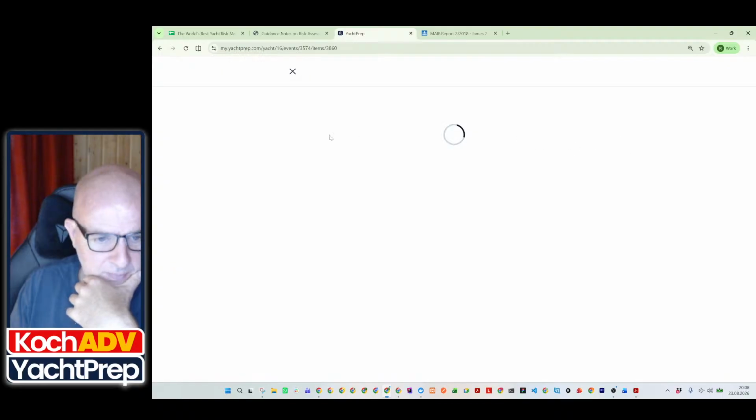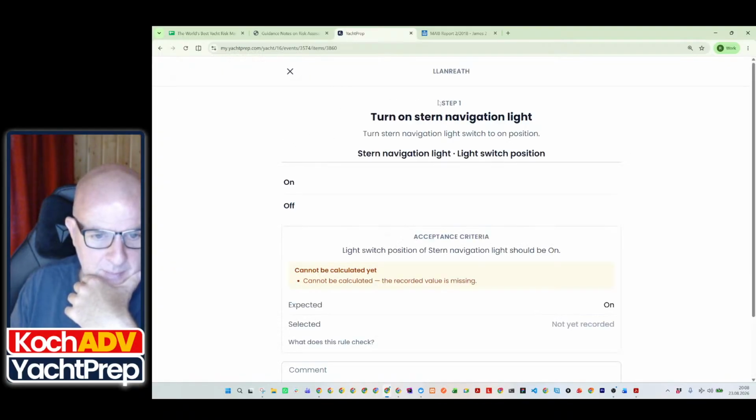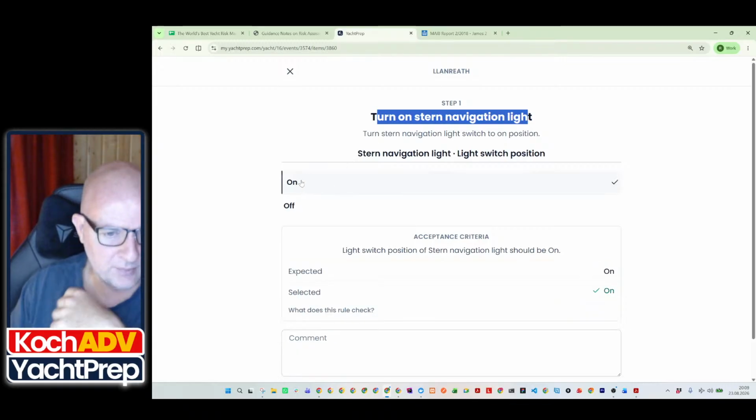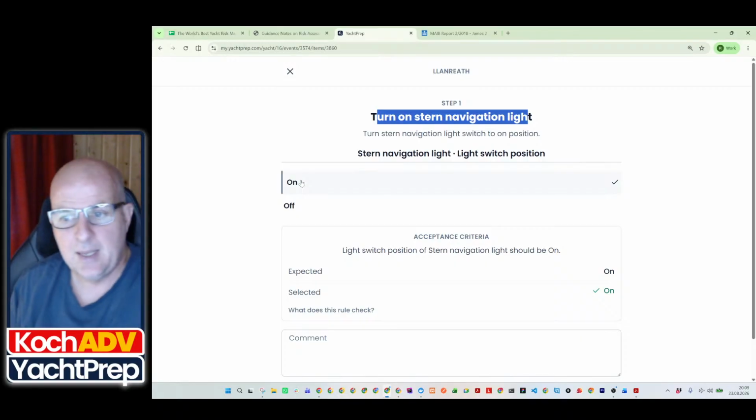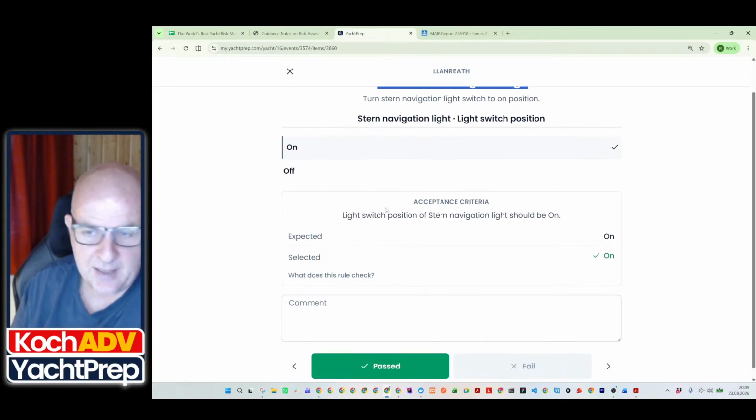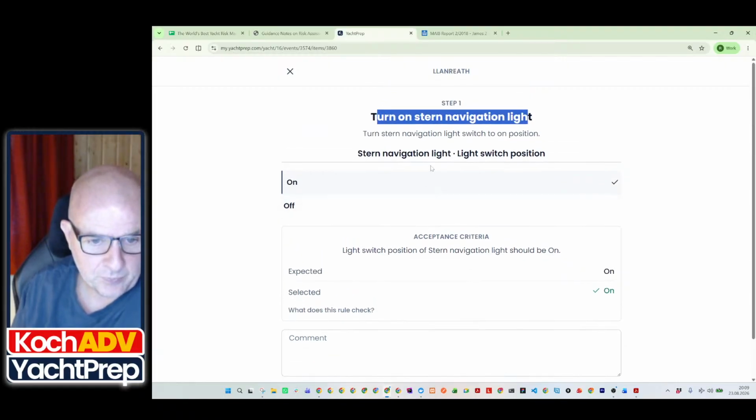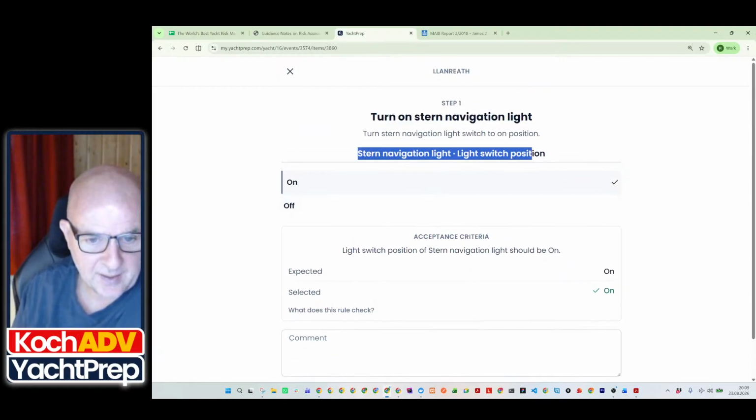So basically we just click on it and we work through it step by step. So step one, turn on stern navigation light. So we turn it to the on position, and you can see here that it automatically updated. So it's got a formula engine behind, and actually what you can see here is the component on the boat which is being updated as we do it.